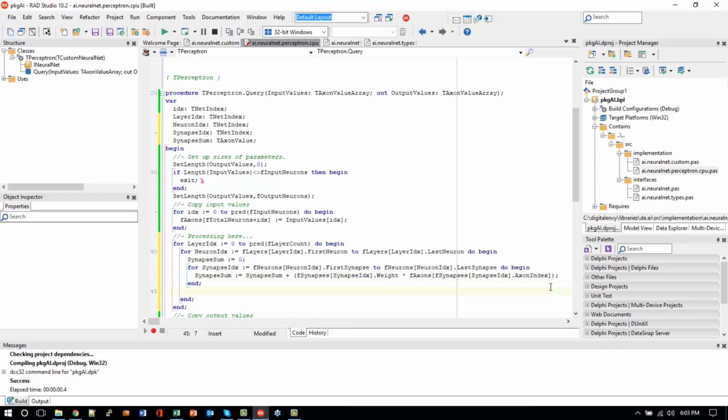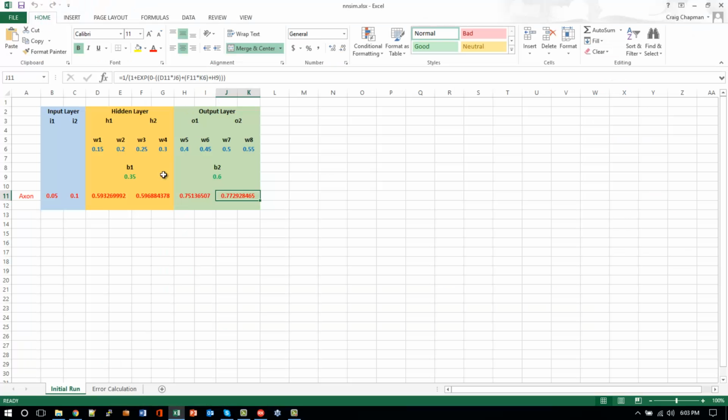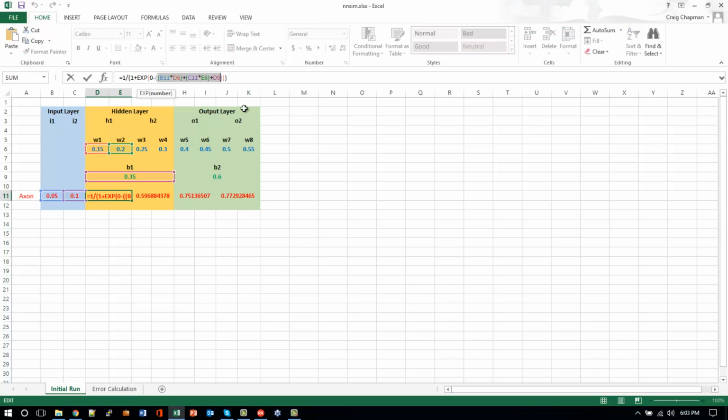Okay, good. So then we now need to do a little bit of math on this, and that is our sigmoid function that we talked about in the previous part. So as you can see in this expression that I have here, I have 0 minus, and then I've put in weight 1, weight 2 multiplied by their respective input values, and I've then added D9, which is our bias, so I'll add that to our result in a moment.